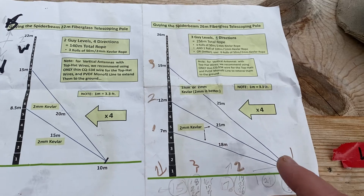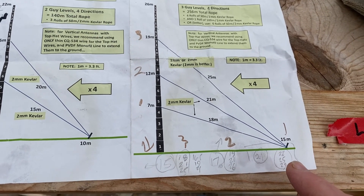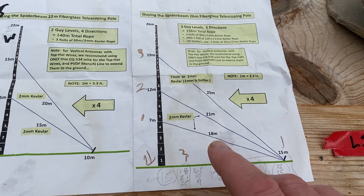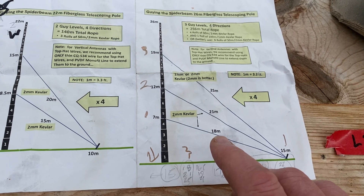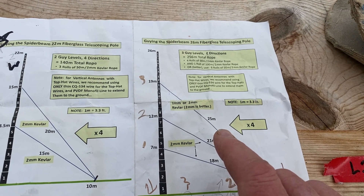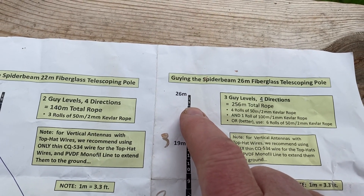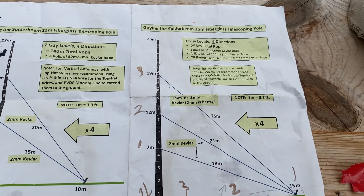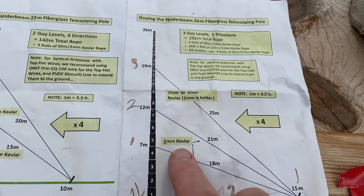The estimated rope lengths differ from my case, so I did the calculation using trig. They say to use thicker rope for the lower guy ropes — Dacron, polyester, or Kevlar — to keep the weight down. For the top, you can use much thinner stuff. In my case, level 14 is where my top cap is connected. I don't use the top section as it's far too spindly. So it's four guys at three levels.